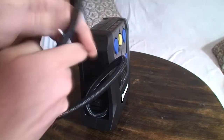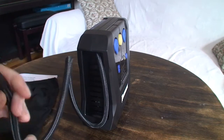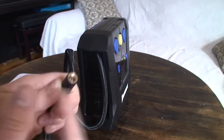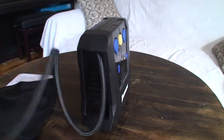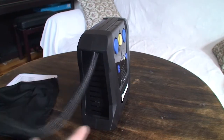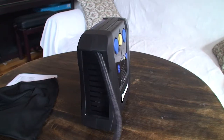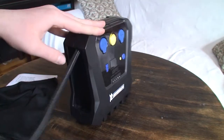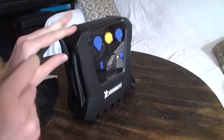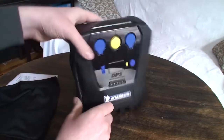Then we have the pump lead. Here you have the socket. You will screw this onto your tire and then you will pump the tires up. It's not a really long one, but it's all right. I'll just put it back in the pack. It's a little bit difficult to put these things together.